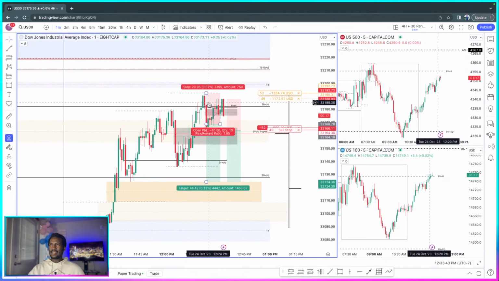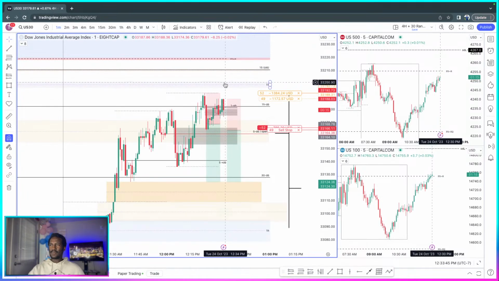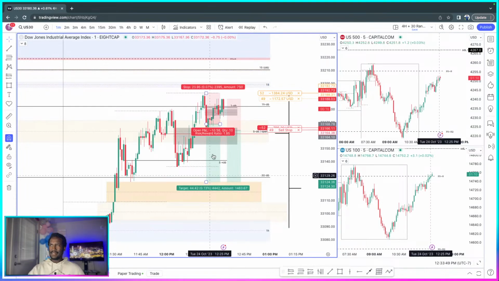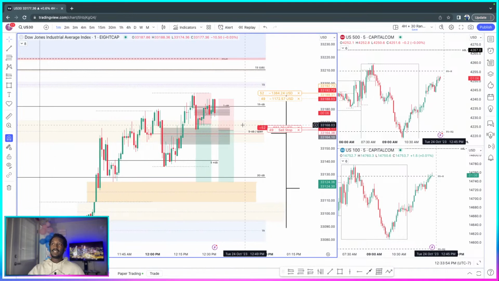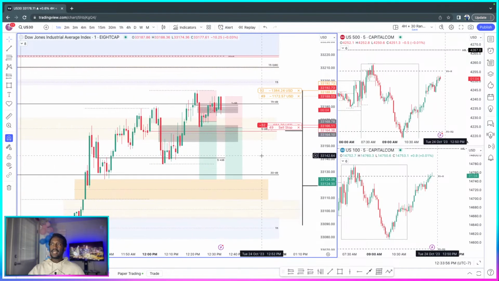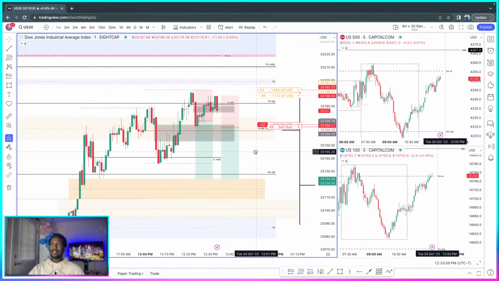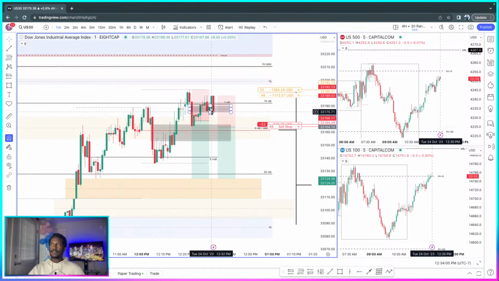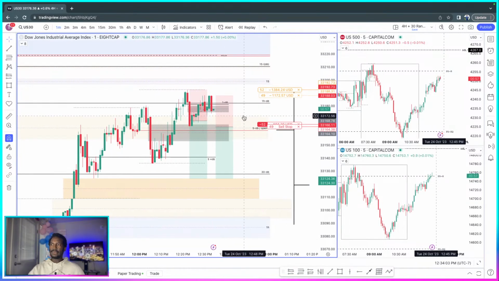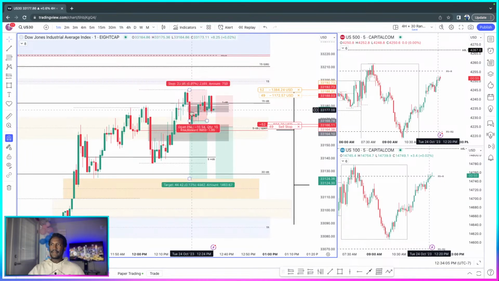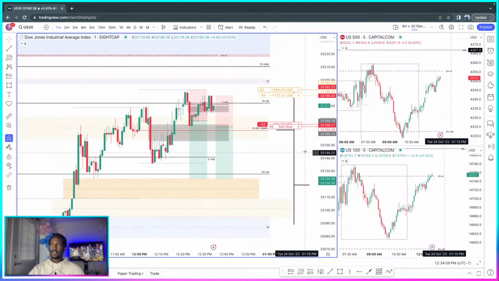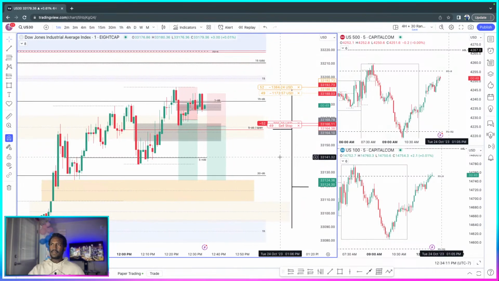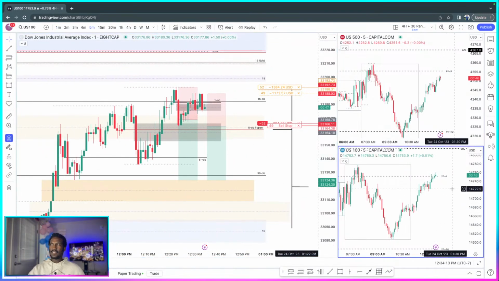Because then again, US30 also likes to do that. Just before it gets to the terminal, it will get there and then come down, do some sort of manipulation, and then proceed to get up there. So maybe that's what we are seeing. Because what we have here is, now I'd like to see this candle close below this gap right here. But the best place is if it would close below here. So what are we doing? These guys are still bullish.